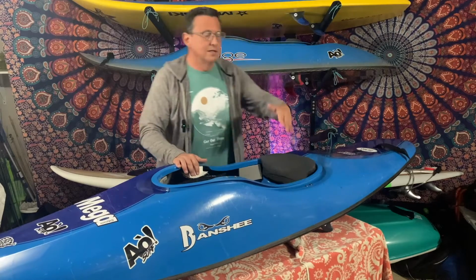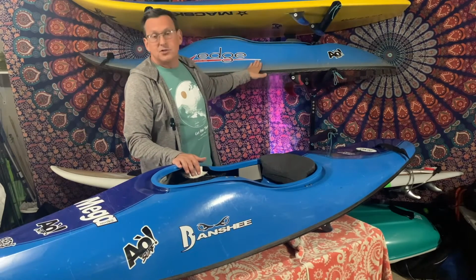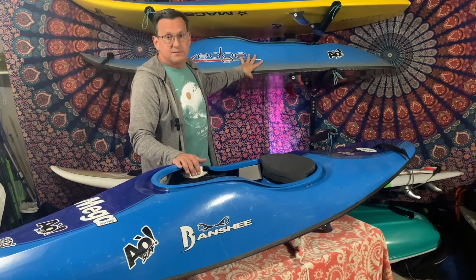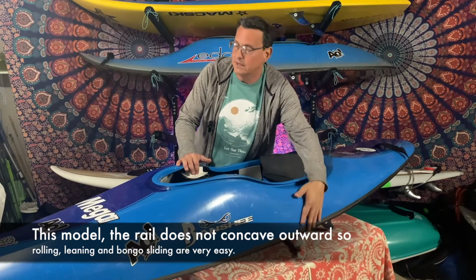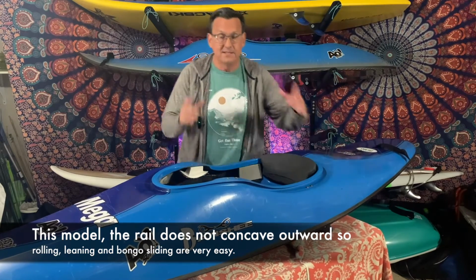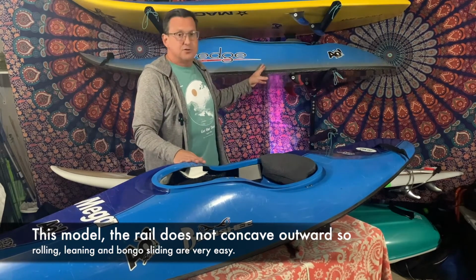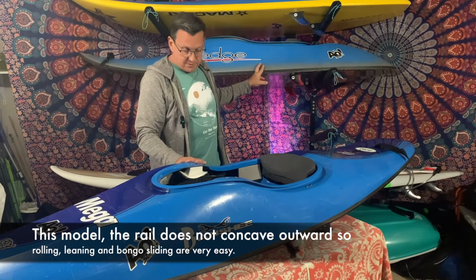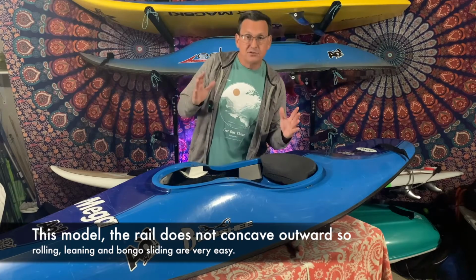Probably tough to see, but it doesn't really sharpen out into the wave like the short HPs, right? You don't have to make up for that here. So rolling it is very easy, and it's actually an inch or two narrower than most of these HP boats. So getting it on its rail to turn is very easy.